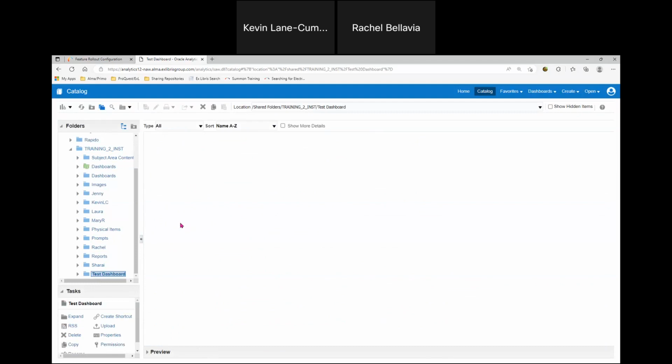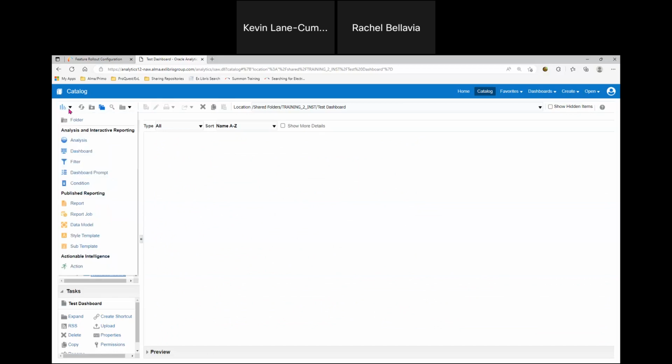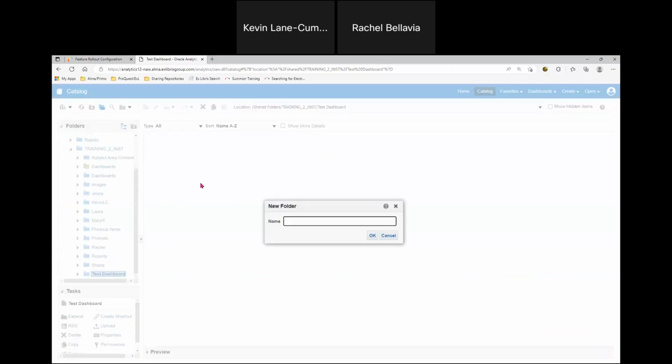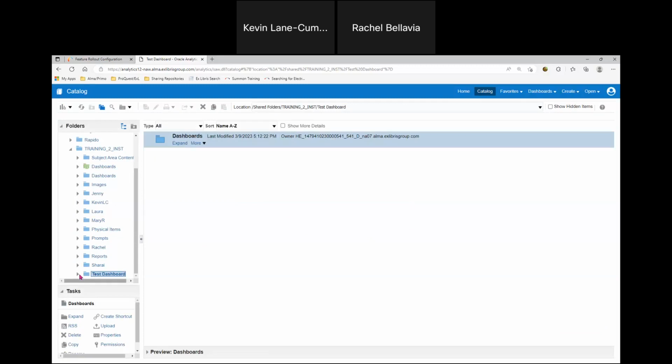The best recommendation about these folders and how you set things up for dashboards is to do it the way that the Ex Libris folks have built their dashboards, which is 3 subfolders within the folder you're going to do this. So I'm going to build another folder, create a new folder, and this one I'm going to call dashboards. And that's where I'm going to put the actual dashboard. So let me open that up so you can see that in there.